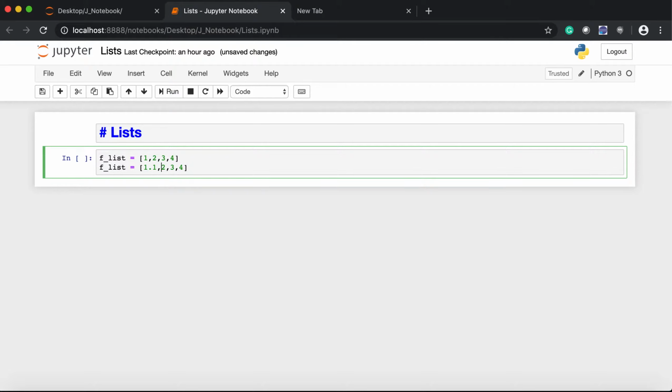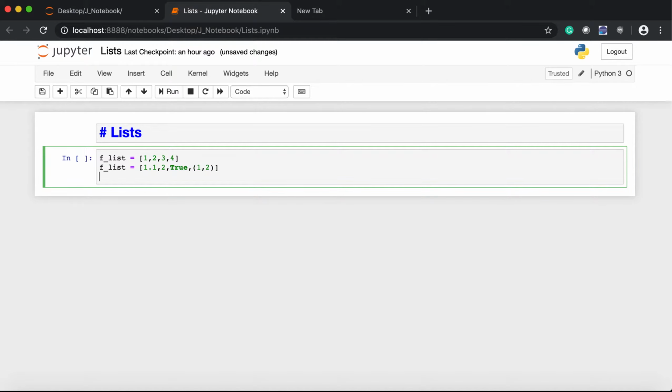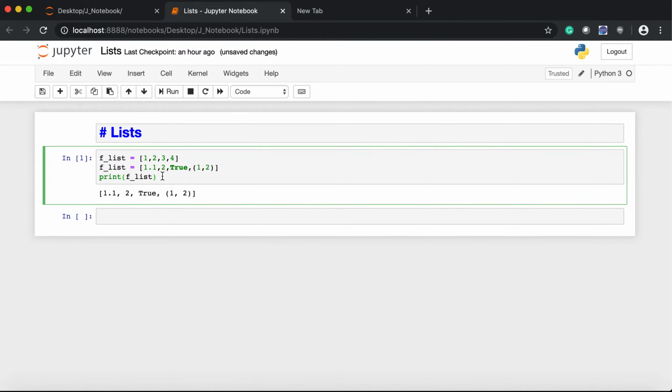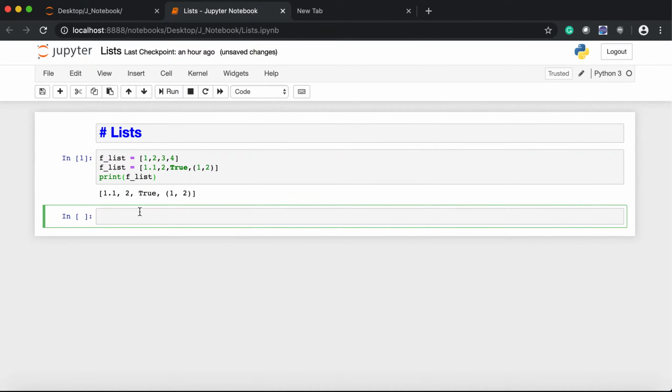It might be float, integer, boolean, or tuple. So these things we know about lists already. This was a very small recap about the list.